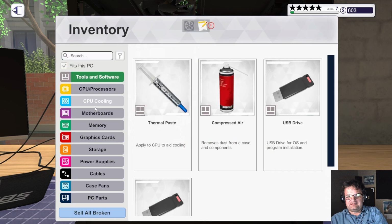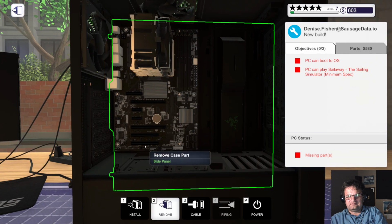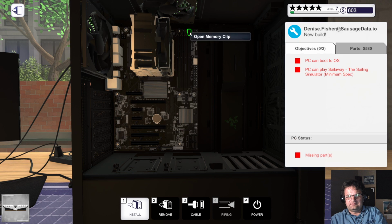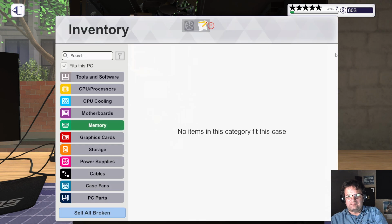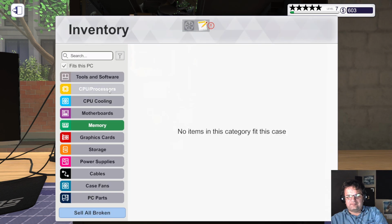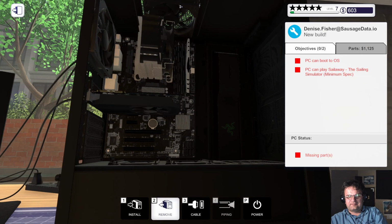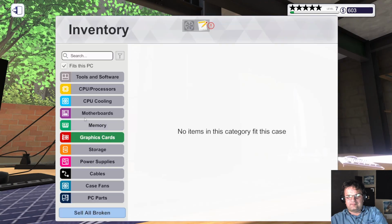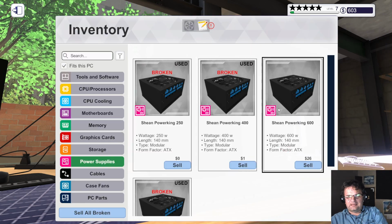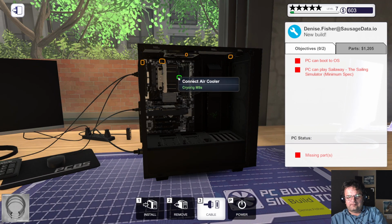Put on a drop of paste. Put in a CPU cooler. I guess we could use this guy. Memory, we're gonna use the only one that is not used. So you need to remove first this guy, then these two. Hope this is fine. Okay, put you in. Okay.